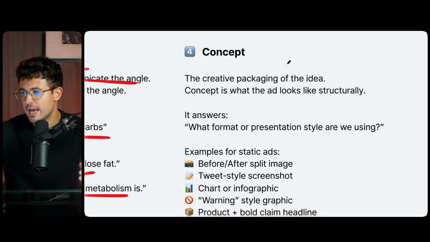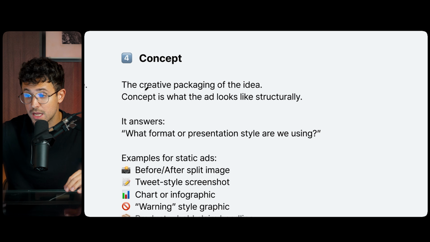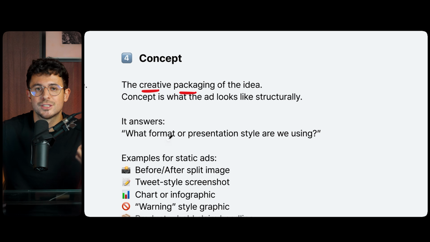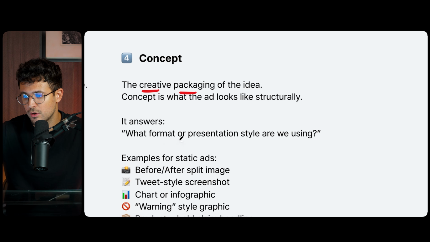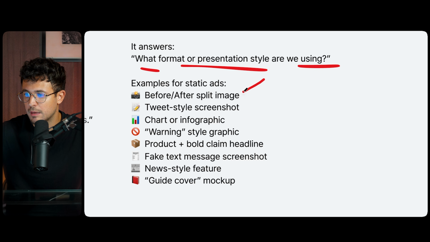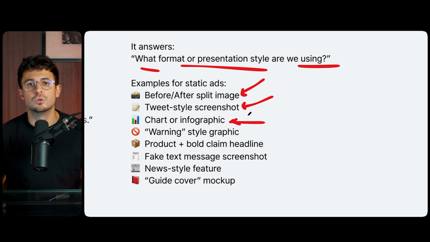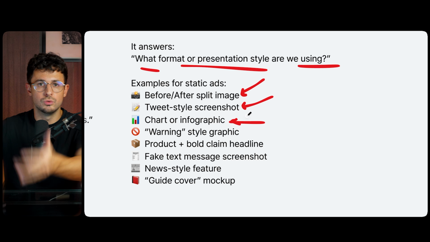And then finally, we have the concept. The concept is the creative packaging of the idea, creative packaging. So think about the actual visual format, the visual angle that you use to present the message and the angle. Think about before and after split image, Twitter style screenshots, all the actual visual concept that you can think of when it comes to showing a static ad to your prospect.